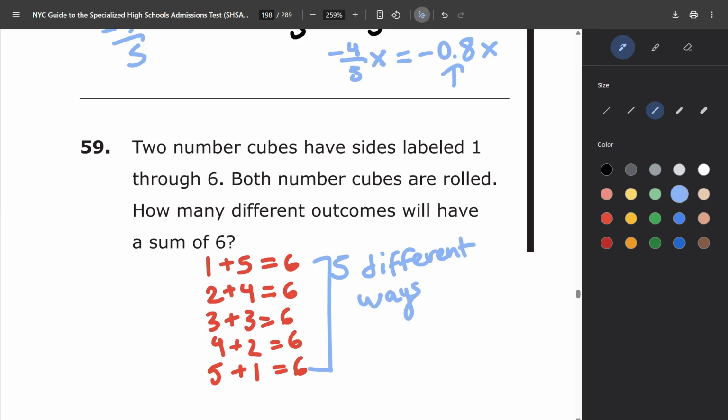ways, right? And something I guess a lot of people might be confused about is that, hey, isn't rolling a 1 and a 5 the same thing as rolling a 5 and a 1? Well, I want you to think about it like this. This column of numbers is the first dice, and this is the second dice. So getting a 1 in the first dice and a 5 in the second dice is different from getting a 5 in the first dice and 1 in the second dice. I hope that made sense. And also, notice how when I find these combinations, I add 1 here and subtract 1 here. So no matter what, it's going to equal 6. We're just changing the numbers that we're using. Very simple.